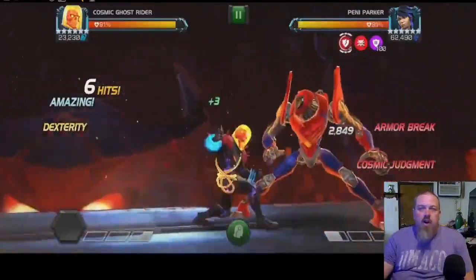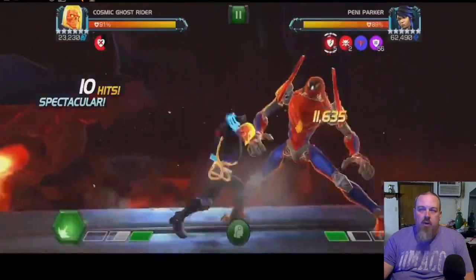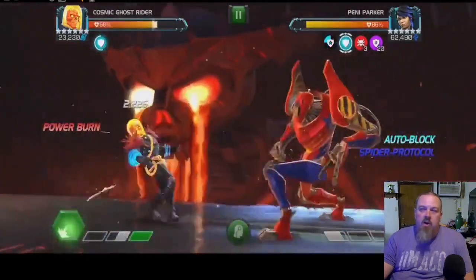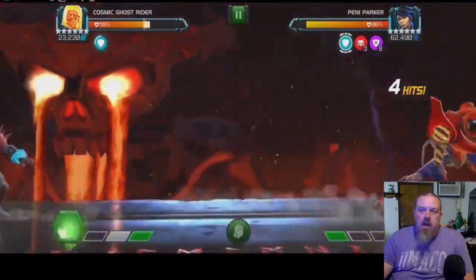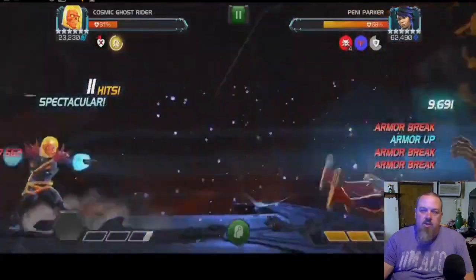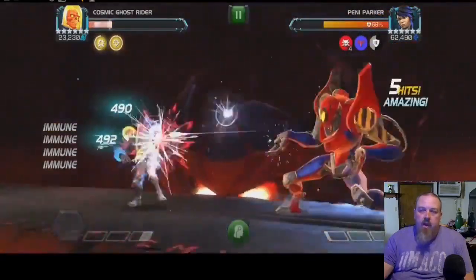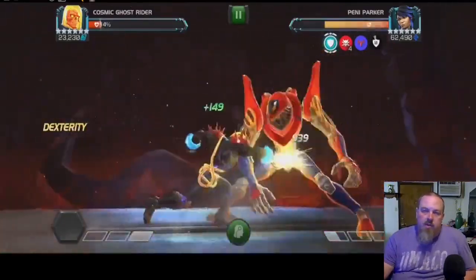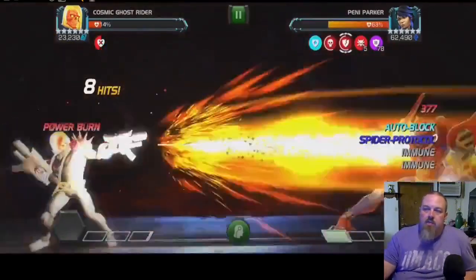Just do be careful how many of those armor breaks you're putting onto them, especially if you're going to be knocking them down. Also watch very closely how many armor up buffs your opponent gets, because that can cost you greatly as well. So as you can see here, we went ahead and brought Cosmic Ghost Rider again in against Penny Parker.